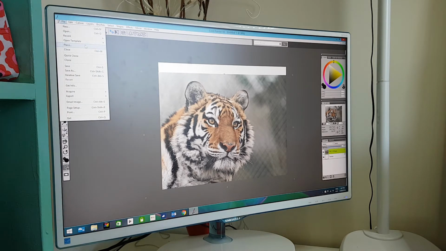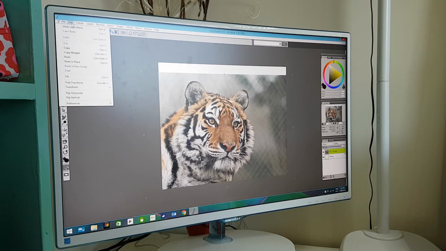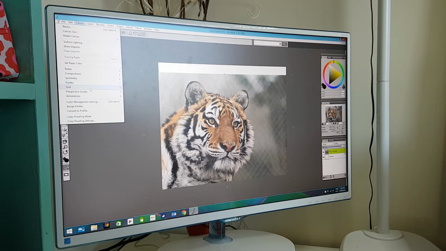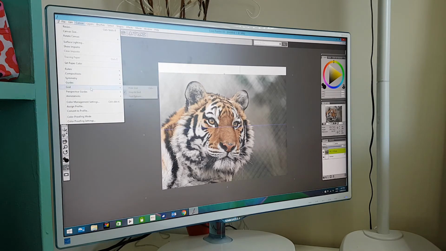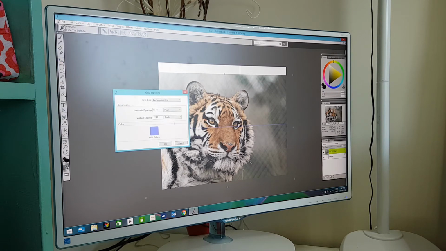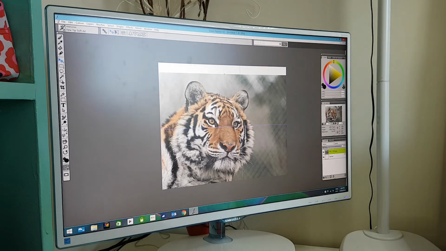I can then get a grid. So I've clicked show grid in my program. I've actually already got this to size. You can actually go into grid options and make the grid whatever size you want. So I make my grid size the same size as my tracing paper.